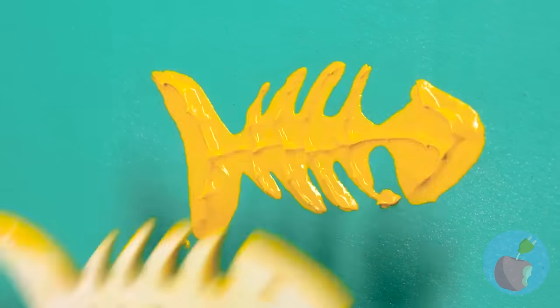Pizza. Wait, watch out. Oh no. Is the pizza okay? We can rebuild it. Fry up the dough. Okay, this might take a while. Good, this face is nice and crispy.